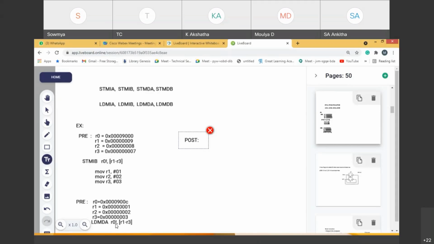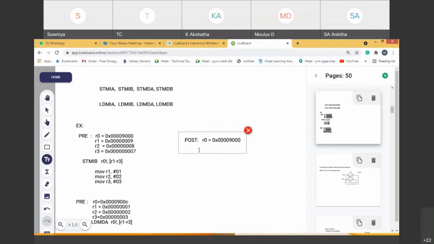The values which are stored, which are nothing but 9, 8, 7, are reloaded to R1 to R3. So after executing both, what we will get back is R0 equal to 0x9000 back. That's the simple meaning.